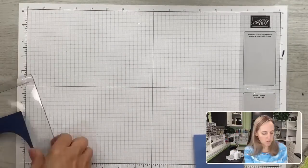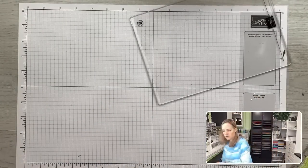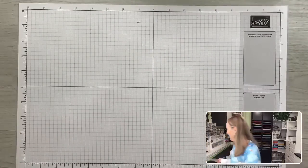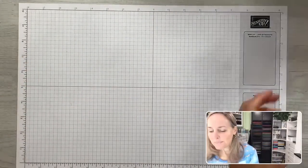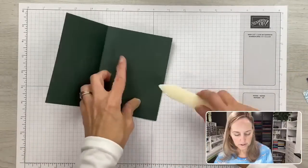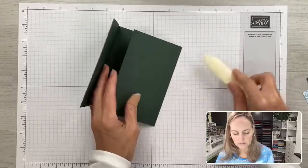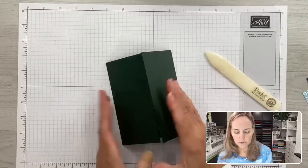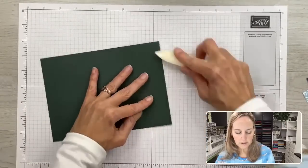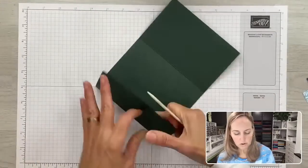Let's move this big machine out of the way. Let's move our Post-it notes out of the way, our dies. Okay, we're ready. Let's bring in our base piece of cardstock. I'm going to grab my bone folder and crease nice and hard on each of these folds. Okay, that'll help the card to hold down later on. In fact, when you fold in both directions, it really breaks up the fibers and it makes that crease hold a little bit better, just so you know. That's a little tip for you today.